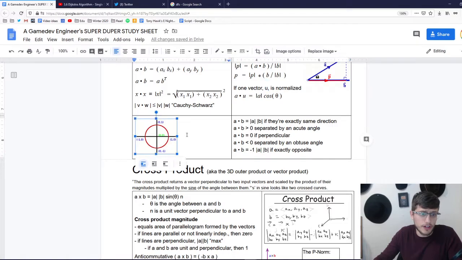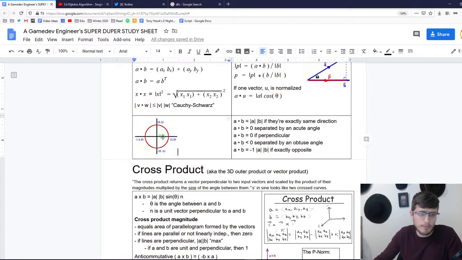Okay, so here's the unit vector. The reason I wanted to mention the unit vector here is because these are all of the different results that you can have from the dot product. And so you do need to memorize these. A dot B is going to be its maximum if A and B are exactly in the same direction. In that case, the result is just the magnitude product. The reason is that the angle we're multiplying between them, remember, is the cosine, and that cosine is going to be greatest when they are 0 degrees apart.